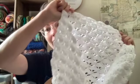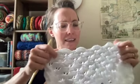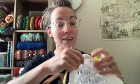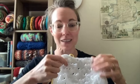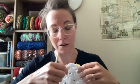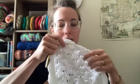So in terms of works in progress, I've not made much progress on my Afternoon at Pemberley dress. I'm not even going to show it or try it on in detail, but I have gotten to the point where I was able to try it on and calculate about how many rows it will be to get to a length that I'm going to have to decide what ultimately to do with it. Does that make sense? I'm going to have to do about 12 more shell rows, and at that point I'll probably be able to take some pictures.